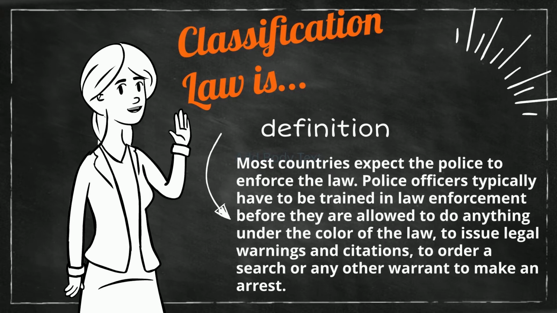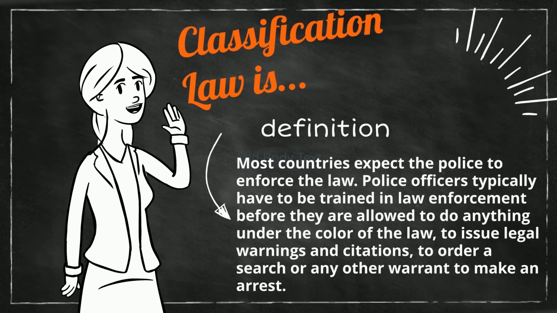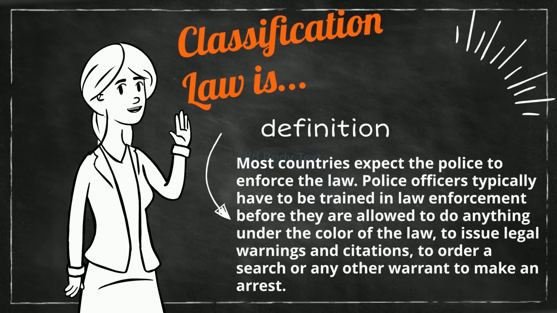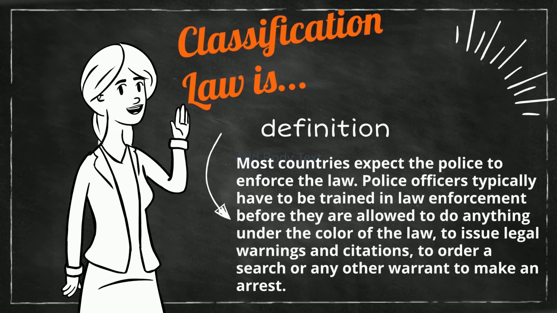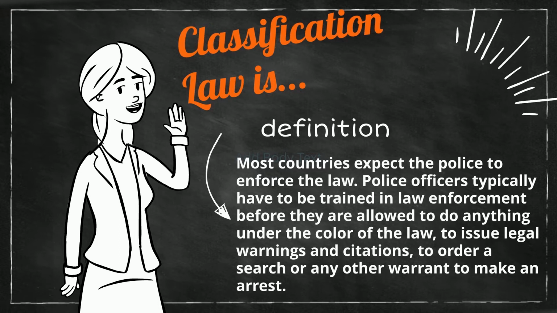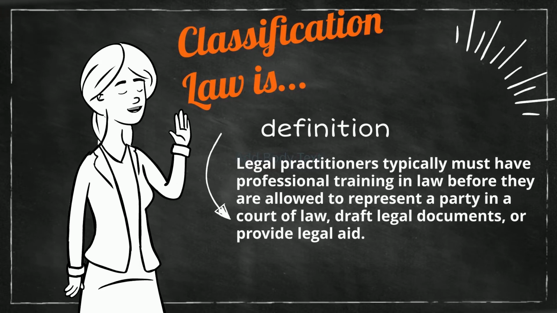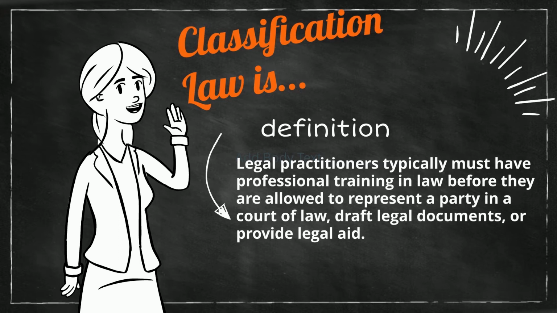Most countries expect the police to enforce the law. Police officers typically have to be trained in law enforcement before they are allowed to do anything under the color of the law, to issue legal warnings and citations, to order a search or any warrant, or to make an arrest. Legal practitioners typically must have professional training in law before they are allowed to represent a party in a court of law, draft legal documents, or provide legal aid.